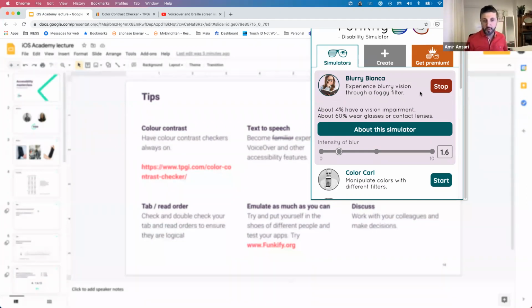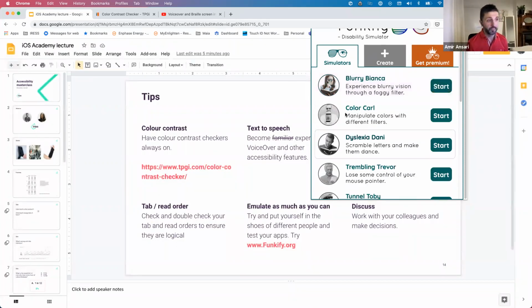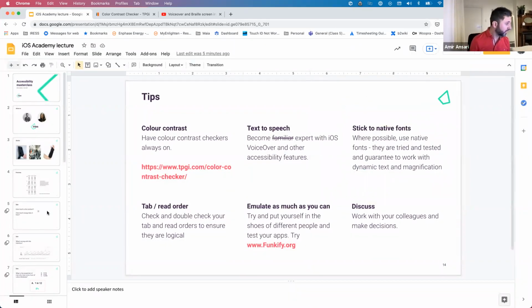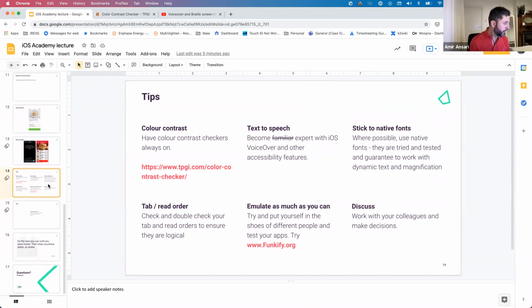It's a great way where, especially if you've got your iOS emulator or iPhone emulator on your screen, you can turn this on and you can get a sense of what it might be like. Anyway, it's a great tool. And then the last one, it's probably the most important one. Oh, for some reason, it sort of cacked it.